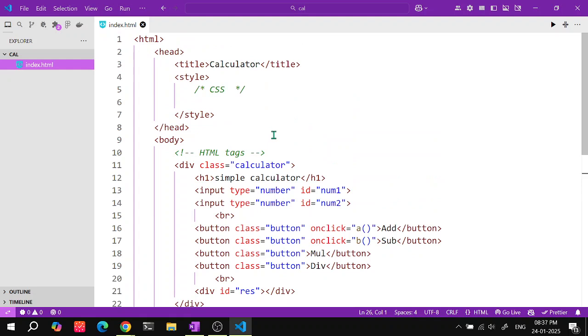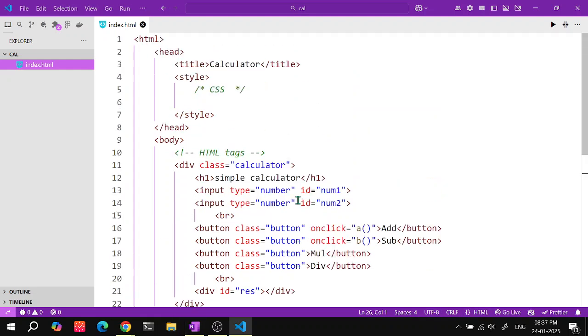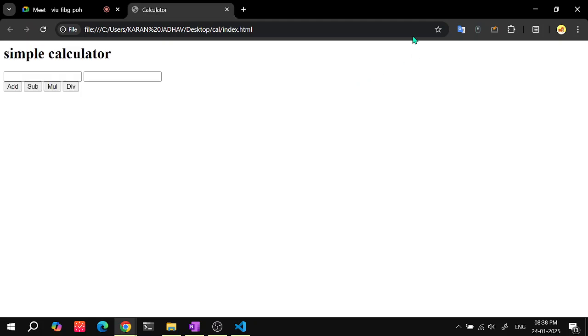Now let's see what we can do. Let me run this. See, web development is very interesting, because whatever changes you make in your code will be reflected as soon as you make them. Now we'll go and check how our application is looking. Just double click on the index. Now it is looking like this. Now you see here, I want some gap here, but before that let me make my application work.